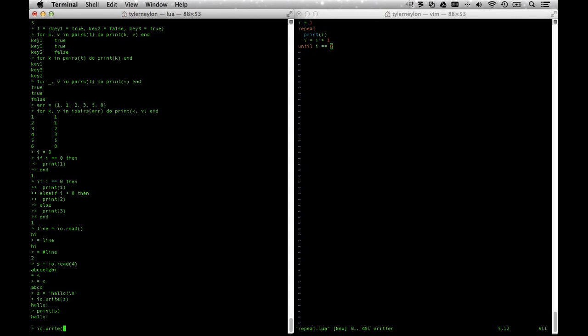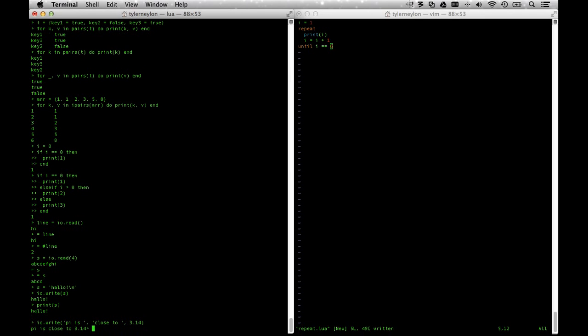io.write also accepts multiple parameters. If it takes a number as an input, then it converts that to a string. Otherwise, it only accepts strings. It concatenates multiple parameters together without any spaces between them, and never adds a new line at the end, like that. The io table is an example of a module. The word module in Lua basically means library. The built-in require function is the standard way of including modules. It's sort of like an import statement in Python or a pound include in C-like languages.